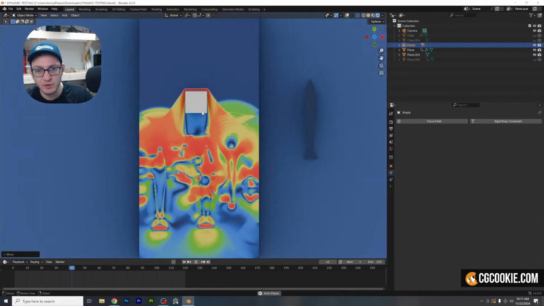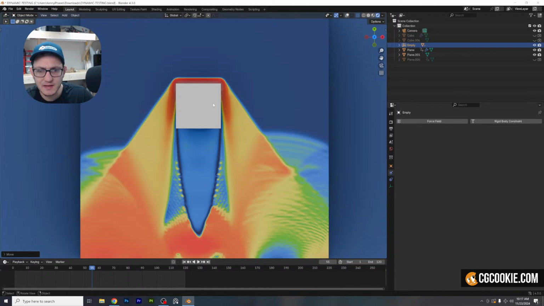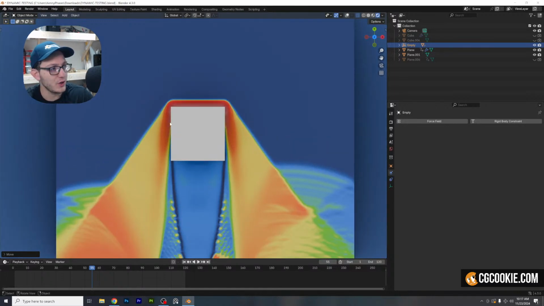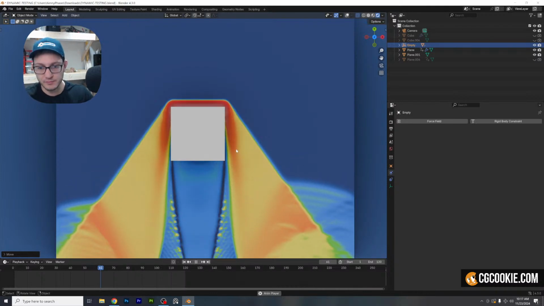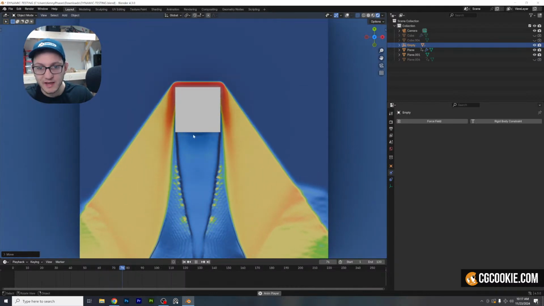It's one of the important things. When we look at this, we should see some heavy red right here, right? We should see that force of, okay, it's getting caught right there. All the force is getting caught from the wind. So I'm going to go ahead and play that. And then there should be very low resistance right here, and then it should kind of fade out, which it does.